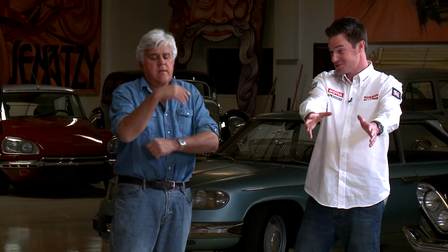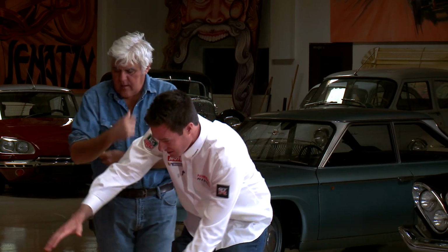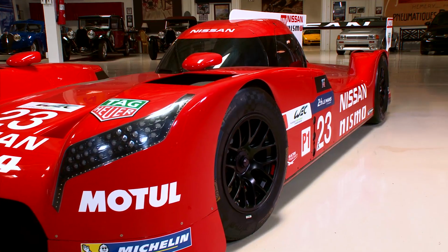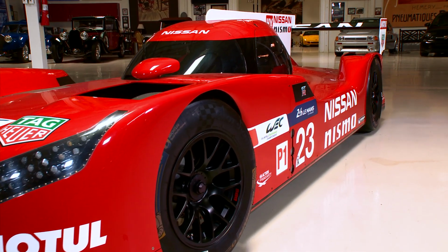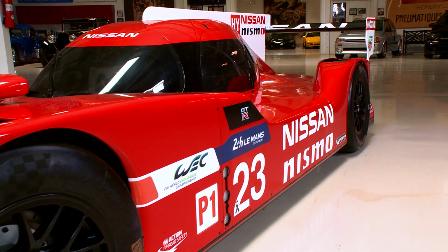But there's literally a hole through each side of the entire car. So this side pod, where it looks like quite a big cross section, is actually just a sewer pipe. The cross-sectional area of the car is a lot less than it appears from the outside because it's got a giant hole in it. Is it a guarded secret how many pounds of downforce are in the front? Well, let's say well over twice the weight of the car.